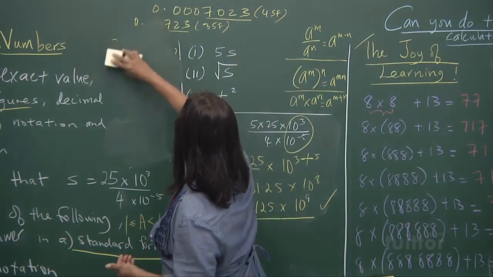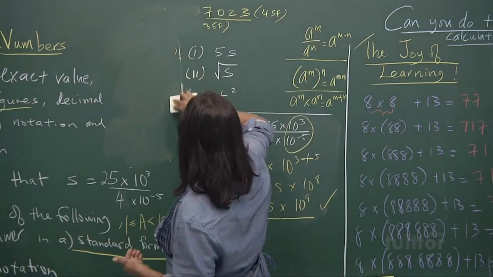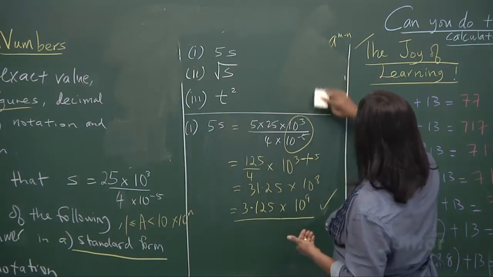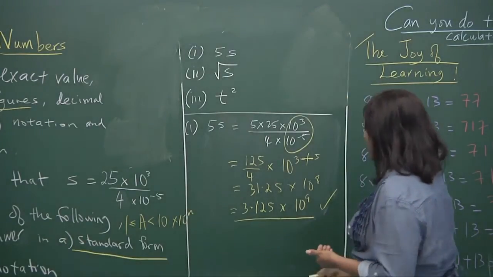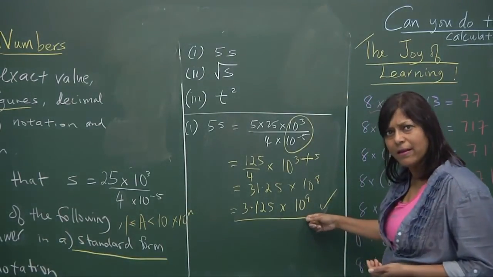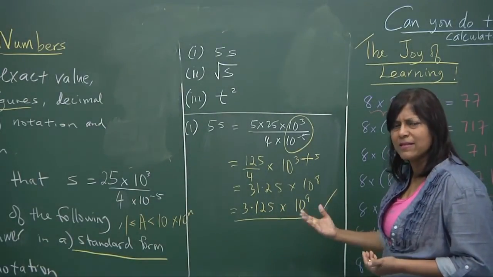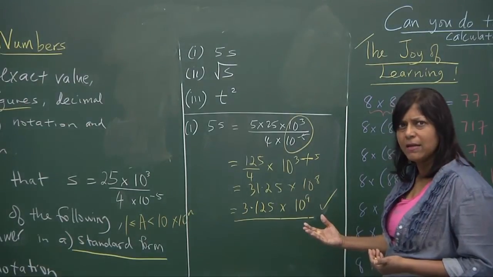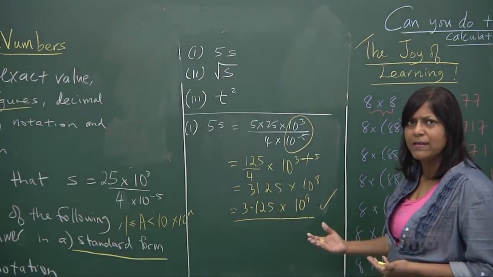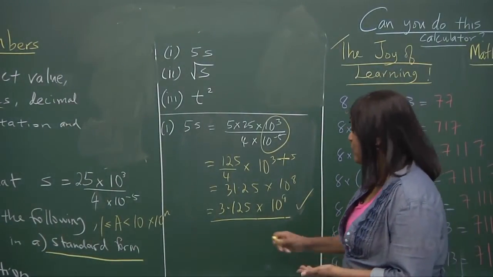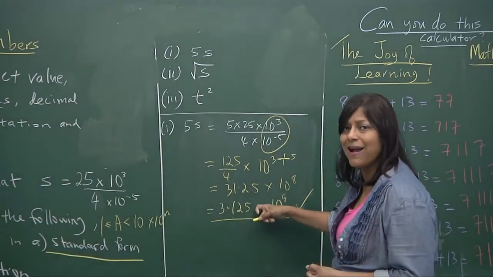Now if they want it in ordinary notation, you have to express it all the way. It's 10 to the power 9. You shift. 10 to the power 6 is already a million. 10 to the power 9 is going into a billion. So you move 9 times.